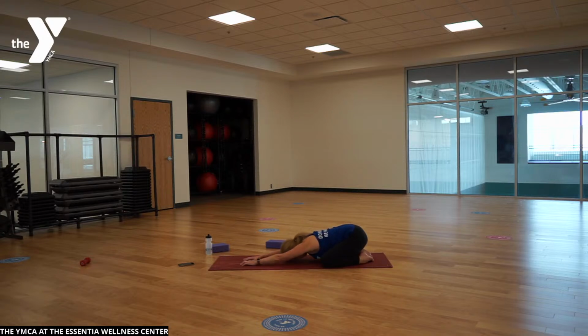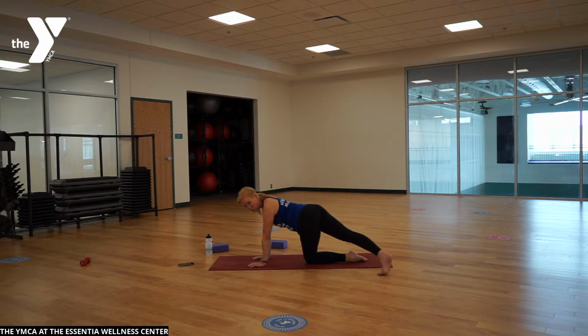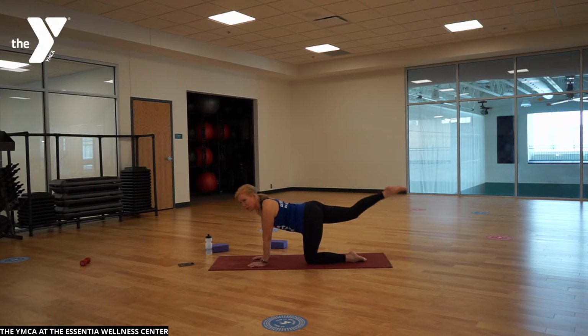A little deeper stretch for the shoulders here. If you want to try this, take your finger pads down to the mat, tense your hands, and just let your head drop down. Shoulders relax, and then they stretch. Hands go down, and you press, and you lift. So we're going to take one leg up, and then up and back, across. And then turn and look towards that back foot. And then bring it up and bring it down.